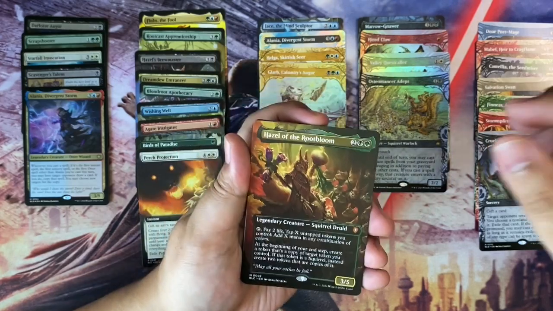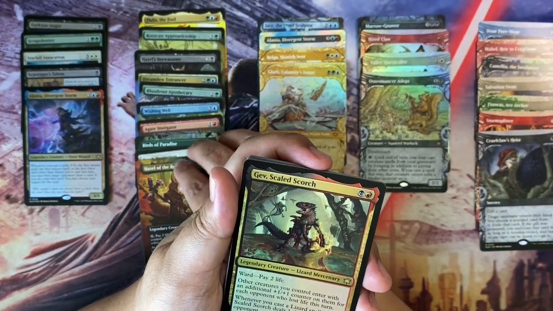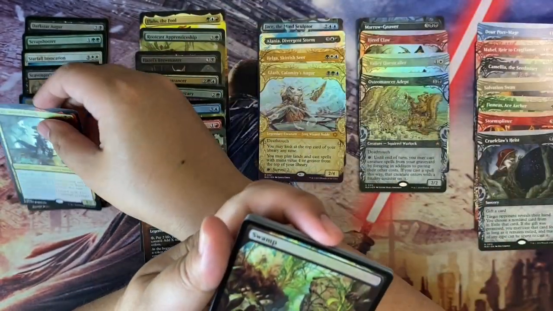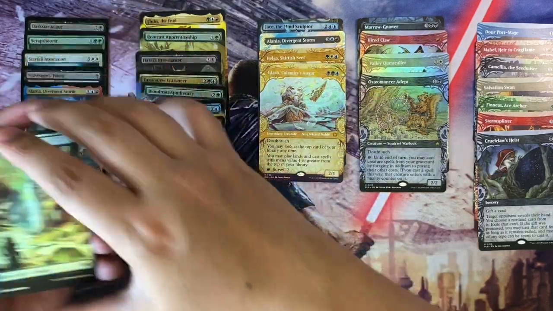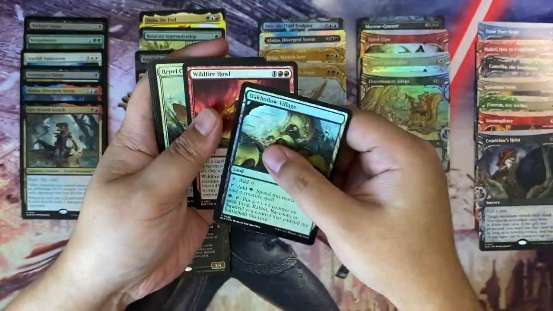borderless treatment. And under that is Gev, Scaled Scorch in the pack foil. Wow, so triple mythic pack. I think that was the first time I've ever opened a triple mythic pack. Very lovely. Okay.